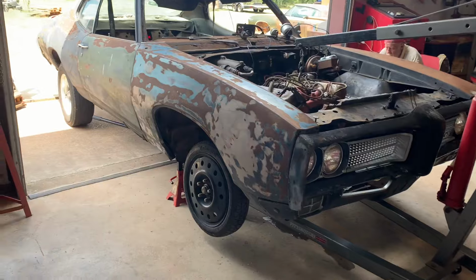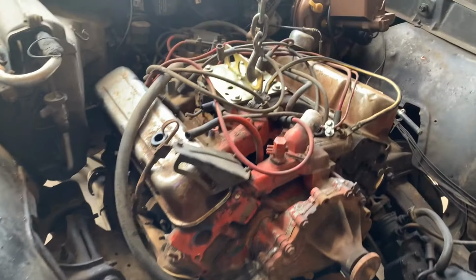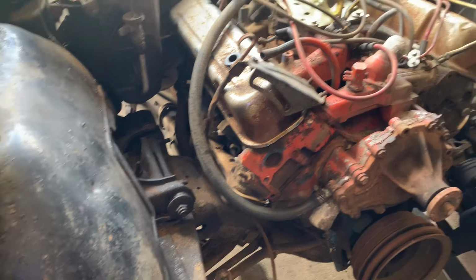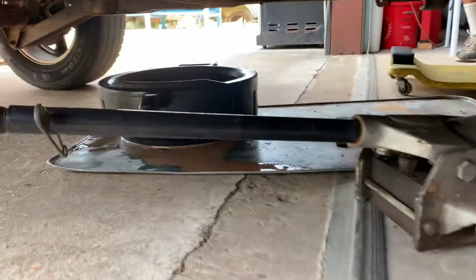All right, y'all. We are down to what little bit is left. The motor mount bolts are out. We don't know if we're gonna be able to take it out with the headers yet. Starter's off of it. Wiring's unhooked. Front accessories are off. Drive shaft is out of it.